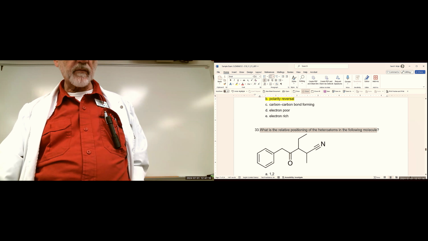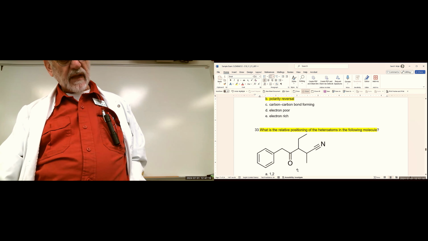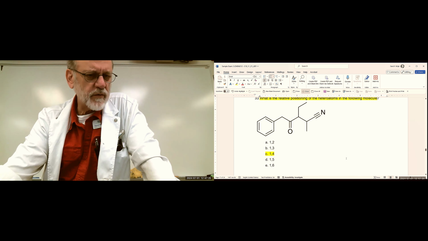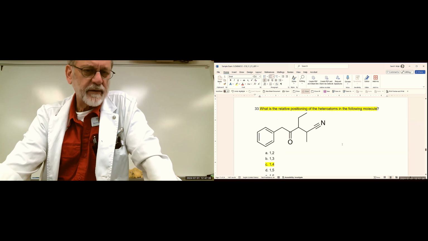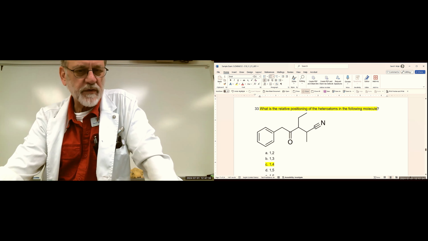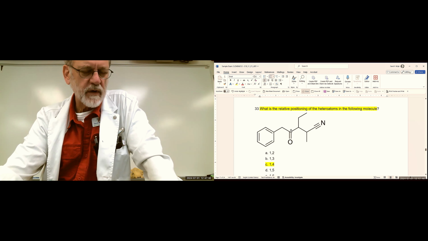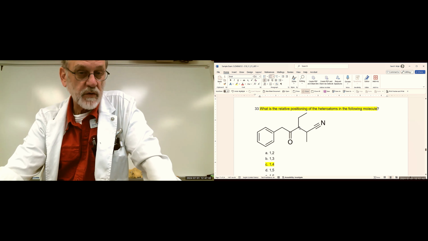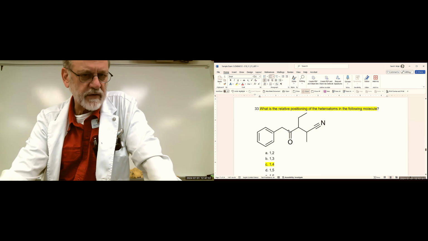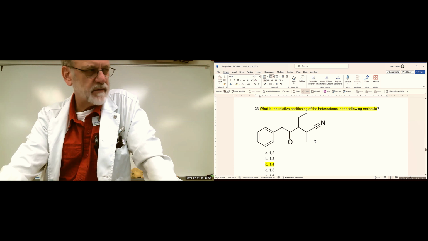So those ones you just got from oxygen to the nitrogen. That wouldn't make any sense. It's a 1, 2 through 1, 6. So where's the 1? Oxygen wouldn't be a 1. We'd have to start with the carbon attached to the nitrogen. So that would be the 1 position, 2, 3, 4. Is that the longest? 1, 2, 3, 4, 5. We'd have to go past the oxygen because you have to keep the functional groups together. So it would be 1 and 4.